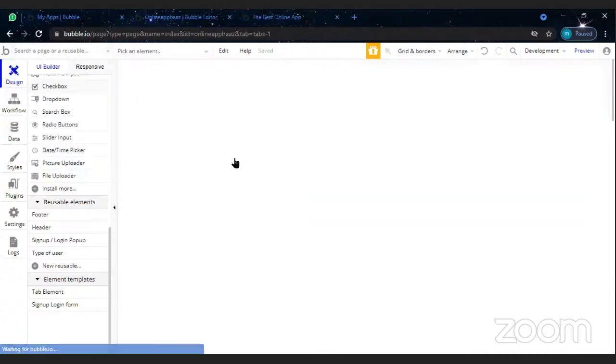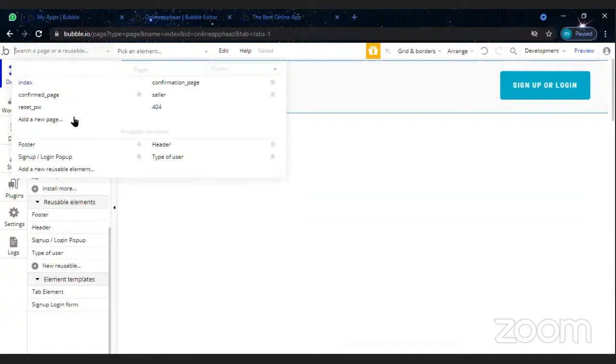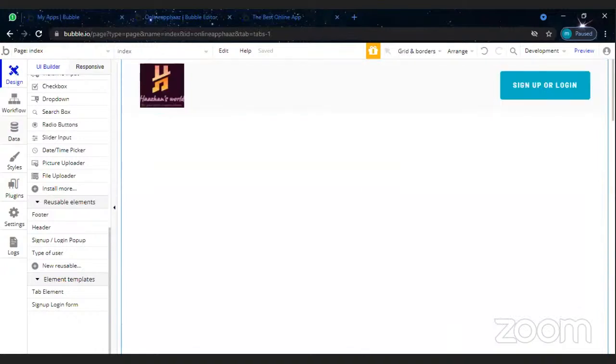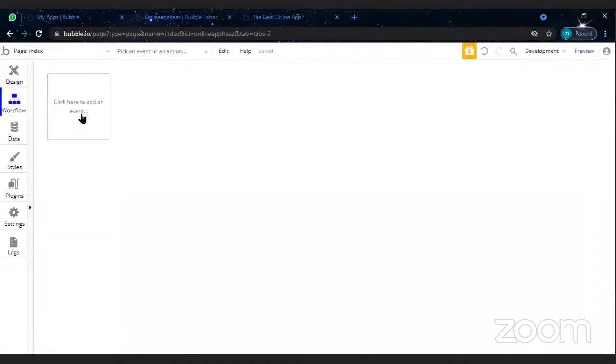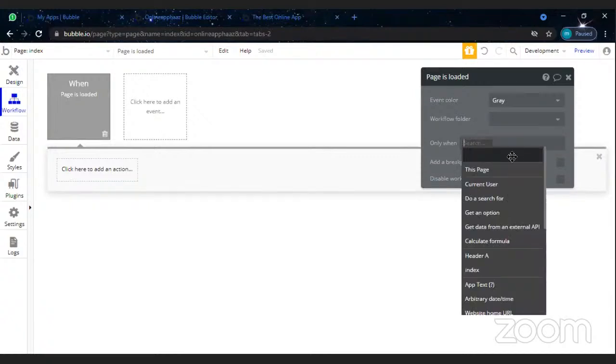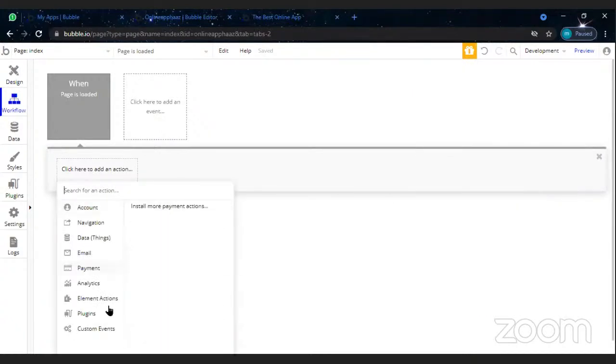Yeah, good. Now, what you can do, if you go to the main page that you will go to, from that page, you can add a workflow on load of the page. Click here, yeah. When page is loaded, you can add a condition. Not here, I mean in the workflow, you need to add a new workflow. Leave this window, don't touch that window. Come here and click here, and say go to.